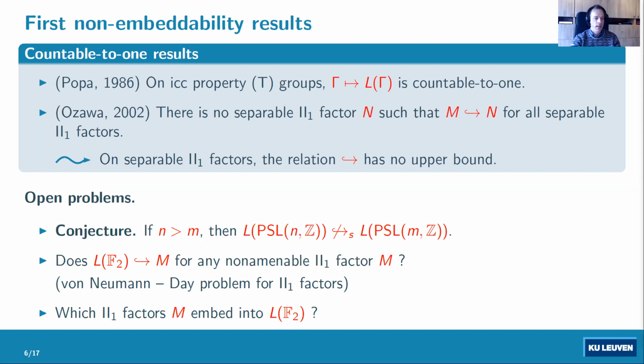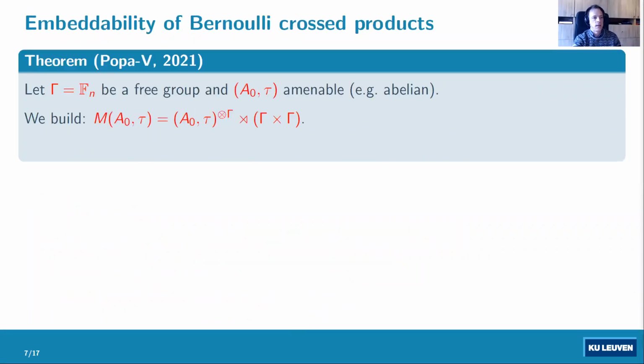So all this is to explain that this embedding relation, or pre-order relation of embeddability, is kind of subtle. Now, the problems that Sorin and I were looking at in the past months had to do with the following question. How rich is this pre-order relation? For instance, can we have chains of embeddable but non-isomorphic II_1 factors? Can we have huge families that are mutually non-embeddable, and so on and so forth? And we could solve these things based on a very generic construction that turns out to be extremely rigid.